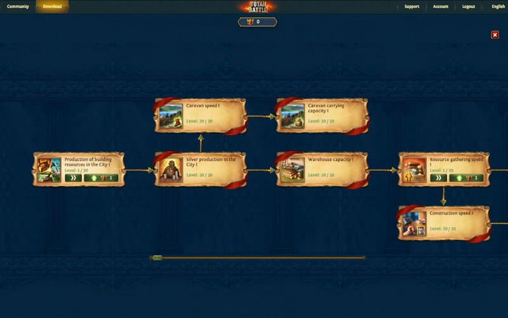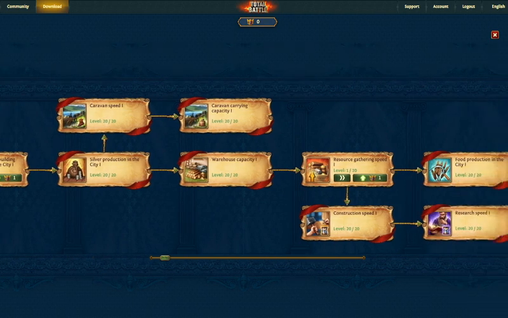If you notice, I didn't do anything with production of building resources. Caravan speed and carrying capacity is an absolute must. So you have both of those at 20. That is 200 points right there. Your silver production in the city, absolutely necessary. That's another 100 points. Warehouse capacity, another 100 points.